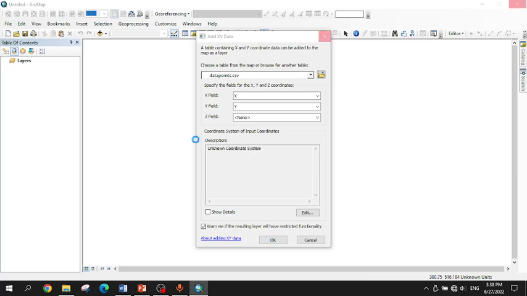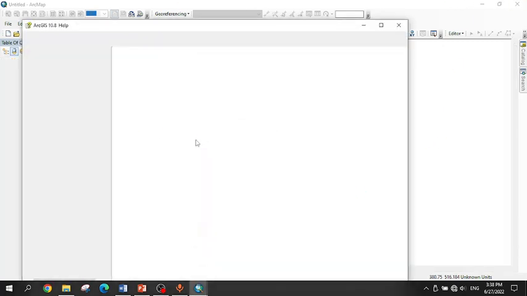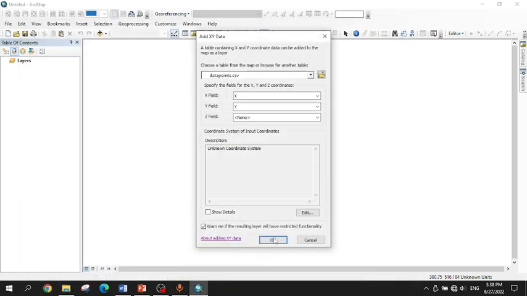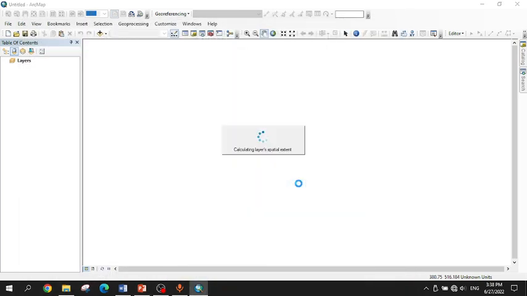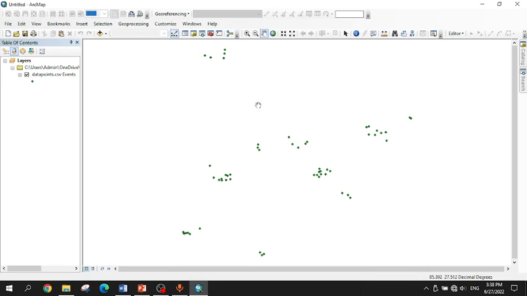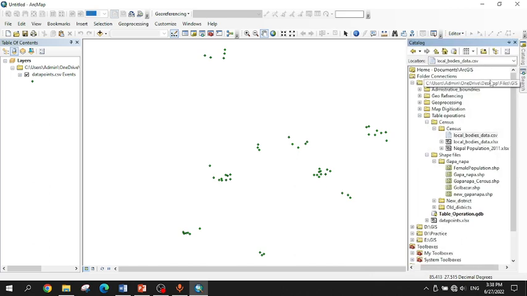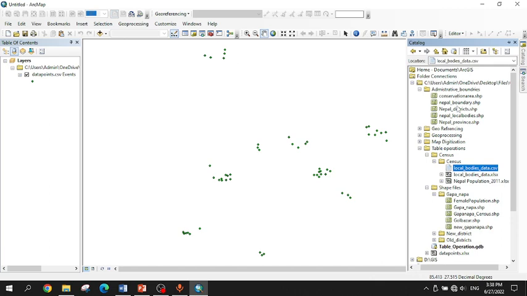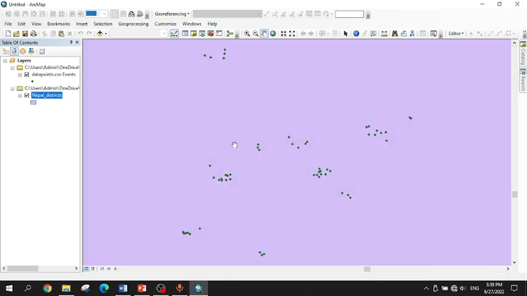Then it will take a little time, then OK, then OK. Then it will import all the points from that MS Excel into this ArcGIS. So if you want to see the point data location, then you have to go to the catalog, and from administrative boundary you have to drag the Nepal district shape file.